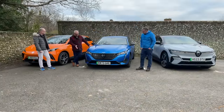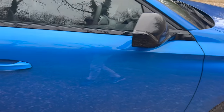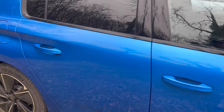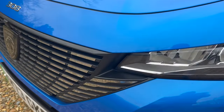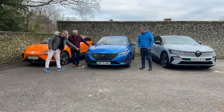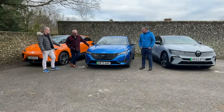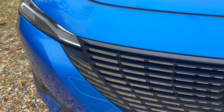I like the blue. I think it's quite a nice spec. It looks quite classy. Would you agree? It does, it does look classy, yeah. I kind of like the grille treatment. Yeah, or the mock grille treatment. And you get the fangs down here. This is their signature look, isn't it, with the fangs? They run that across the whole range now. And then, of course, like the old Peugeots used to have the numbers on the side. A classic nod, isn't it?